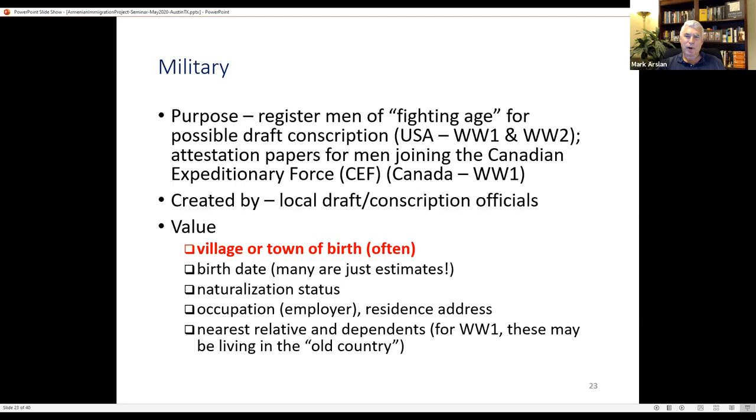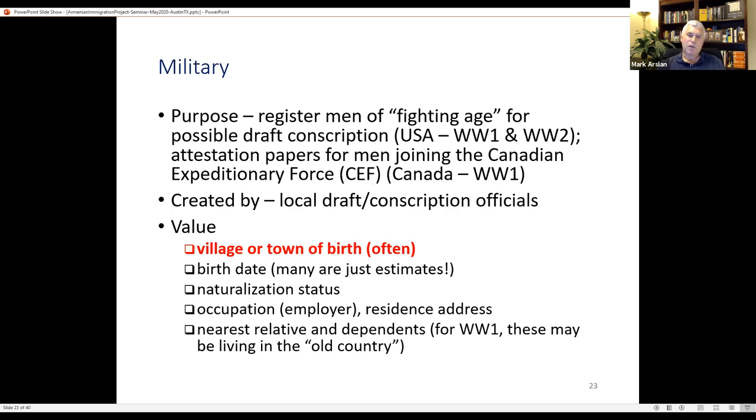World War II draft registrations were men of fighting age, which were ones born between 1897 and 1928. And then they also had a thing called an old man's draft registration, which were men born between 1877 and 1897. So I would have qualified as an old man from that draft registration, but I would have been required to register as well.